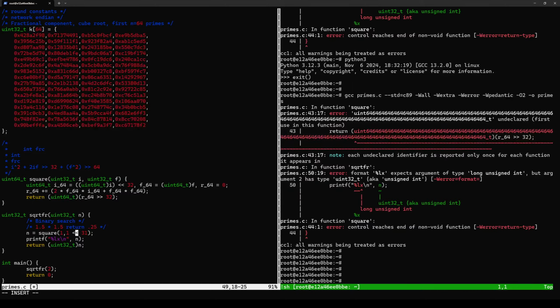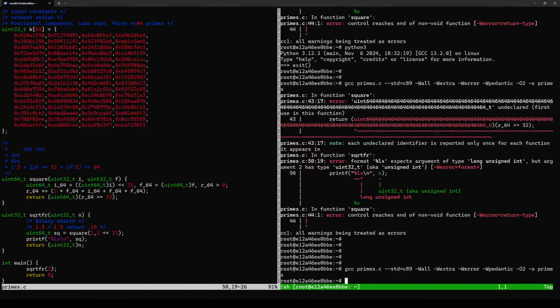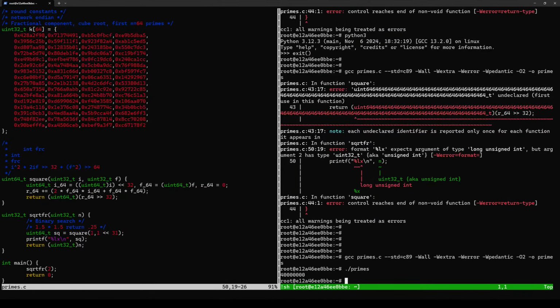Okay, so we'll make a new value. Uint64_t square. Print the square. Right. File. We'll run. And we are still only getting the 0.5 because I'm not multiplying the integer components at all. And so, no, I should have still gotten it, right? Because the 0.5 times 0.5 is 1.25, even if it's not 2.25.